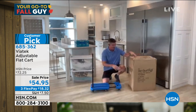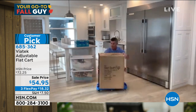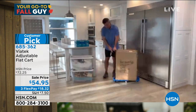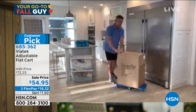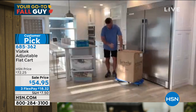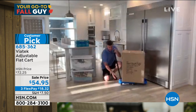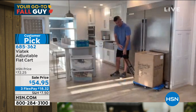But let me start with just a big box. So you can put a larger box on there, and I'm gonna show you this. This is what I was talking about, that you wanna be able to pull. So the handle doesn't move at all. It allows you to pull and to steer because those wheels are moving 360 degrees, the four of them, and then you have the two other wheels. But now, again, I'll push that button. This is for, I think, everyone, when maybe you're taking it a longer distance, the handle will come down.